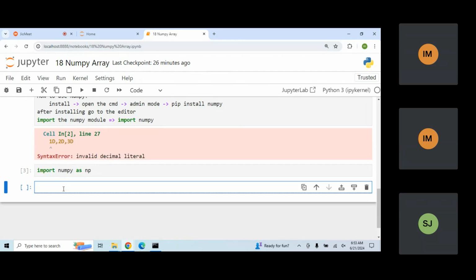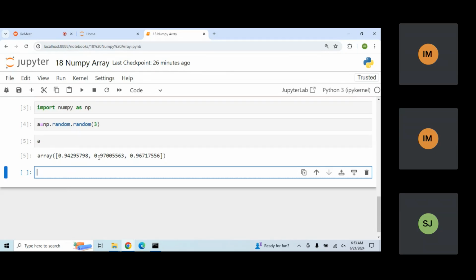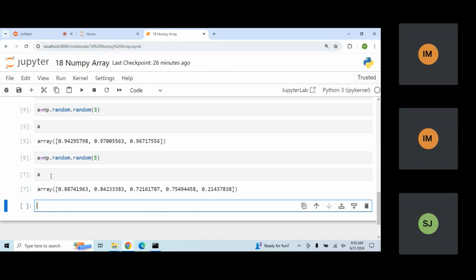Let's use one variable, a equals numpy dot random. If I mention three random values and run a, you can see the three random values are stored in array format. If I mention five, you can see five random values are stored.